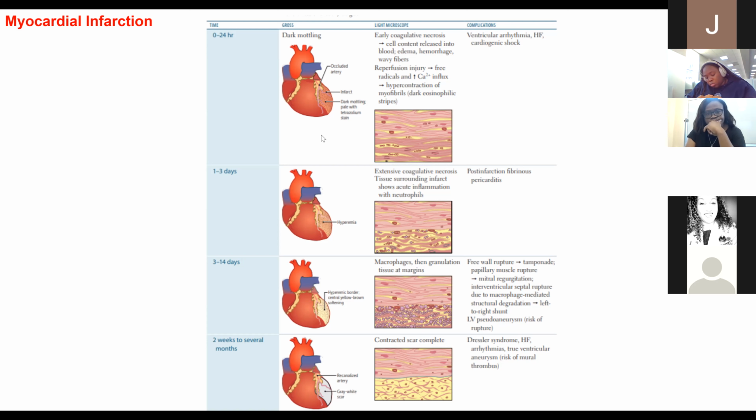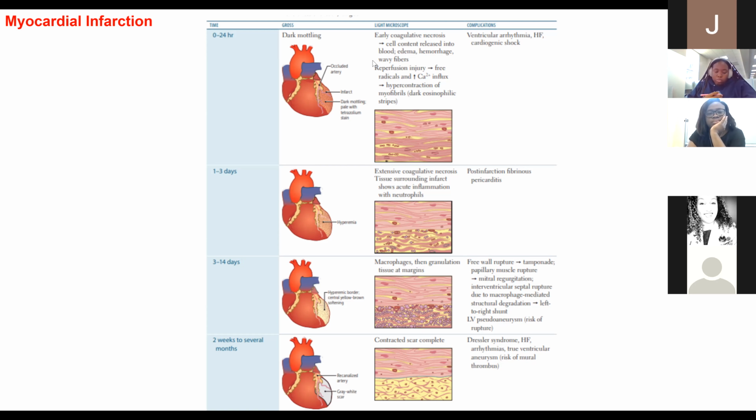Again, usually these are due to atherosclerosis, right? Plaques. So the big thing is them getting lodged in the blood supply and getting it cut off. We're going to go into the pathology because that's what they focused on, and you need to understand the pathology behind it. Okay, so we're going to start off with 0 to 24 hours.